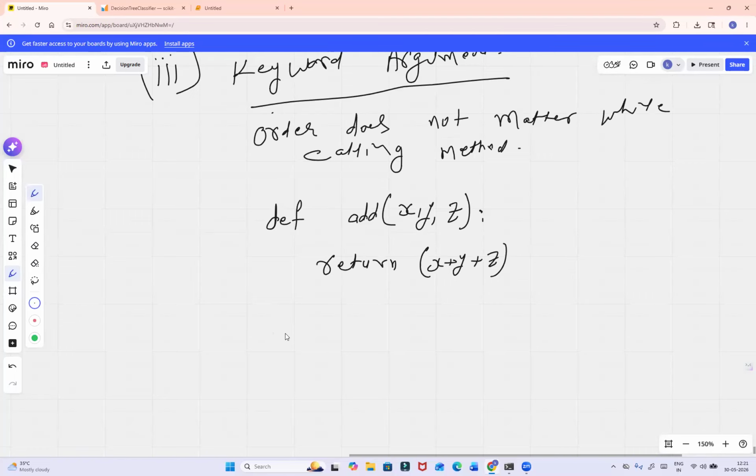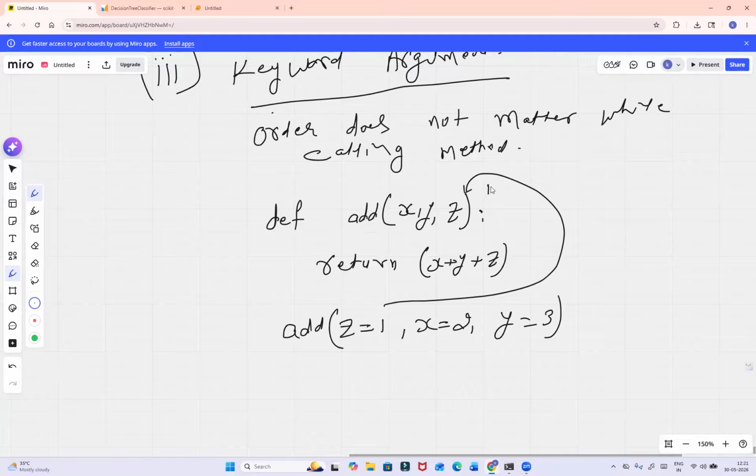While you are calling, suppose you're calling add method. You can write here z equal to 1, x equal to 2, y equal to 3. In any order you can shuffle. There will be 2 to power 3, 8 combinations. And all 8 will give same value. So what happens? From here z will go to z only. So here 1 will go to z. 2 will go to x.